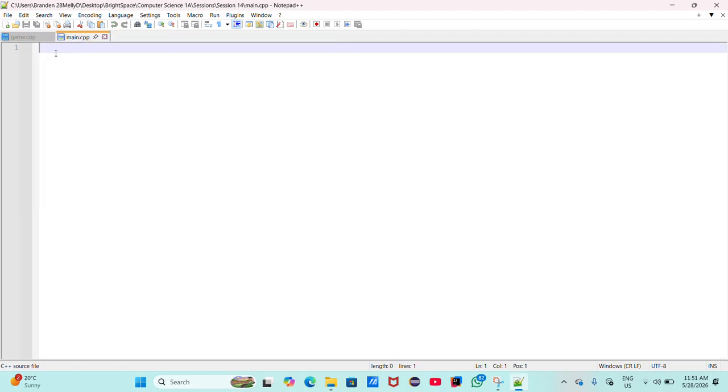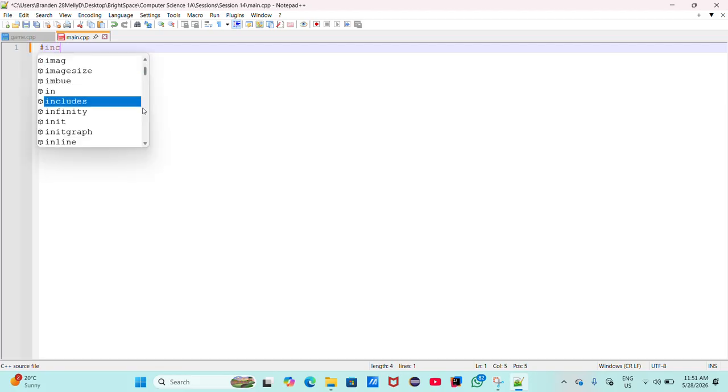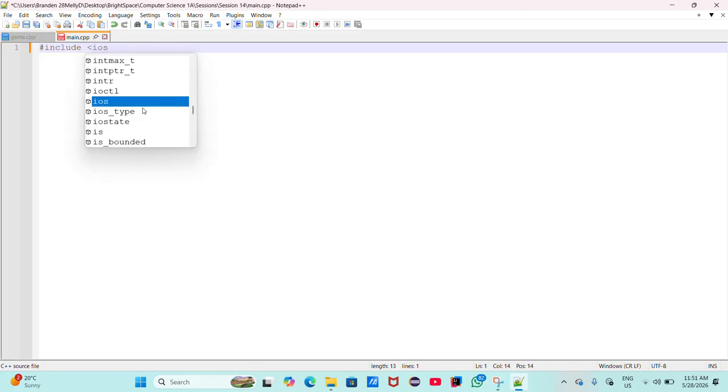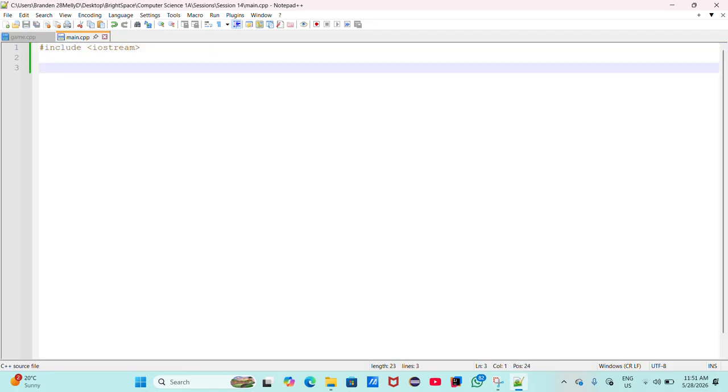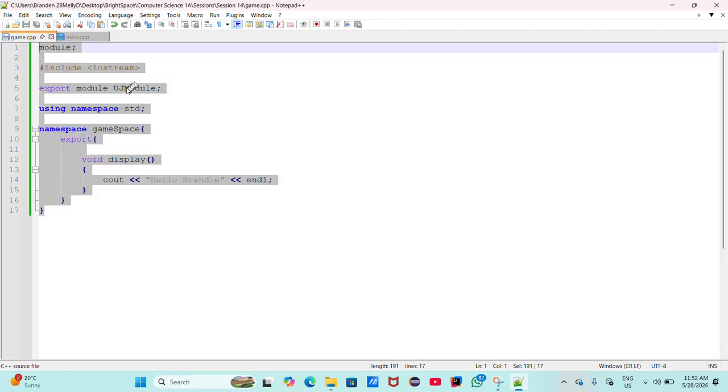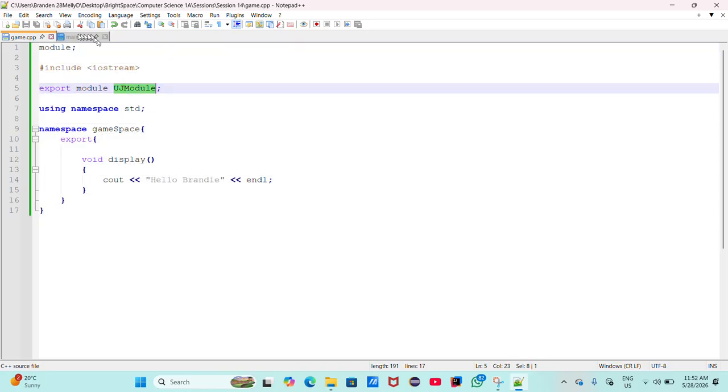Then in your main.cpp, first thing you have to include your header files, include iostream. Then afterwards, that's when you can import your module. Our module is uj module.